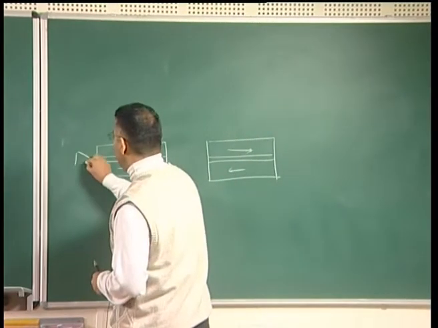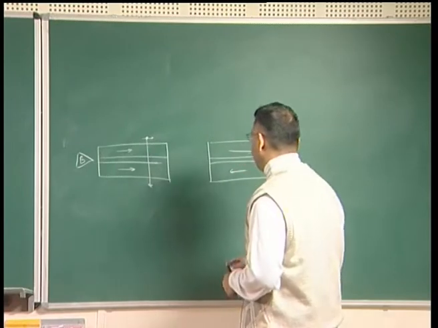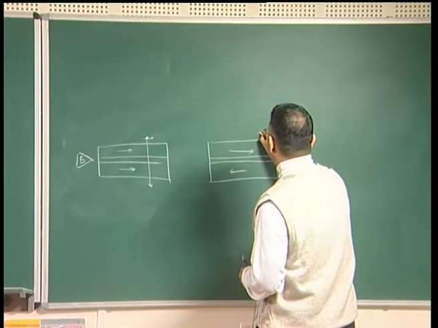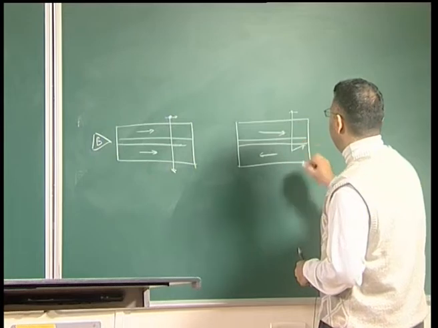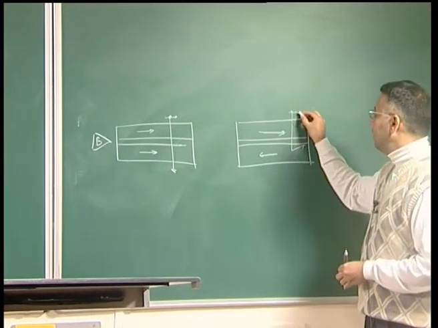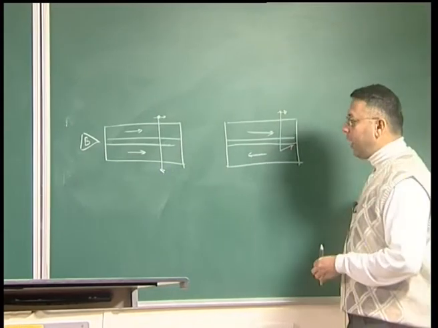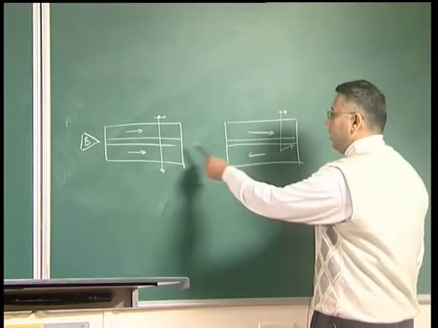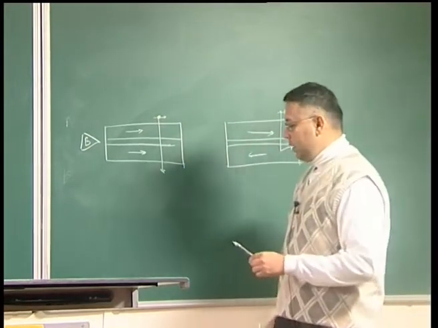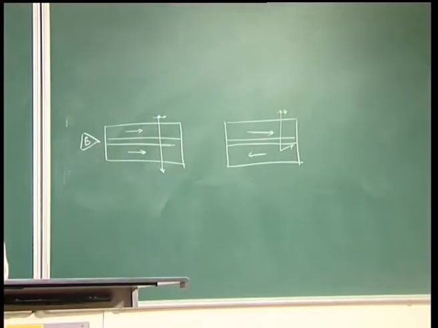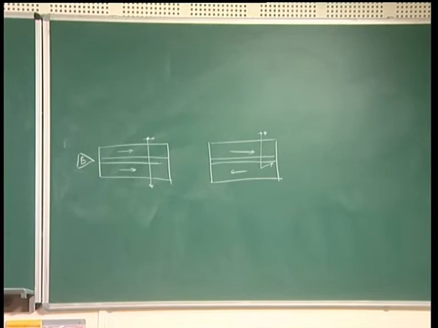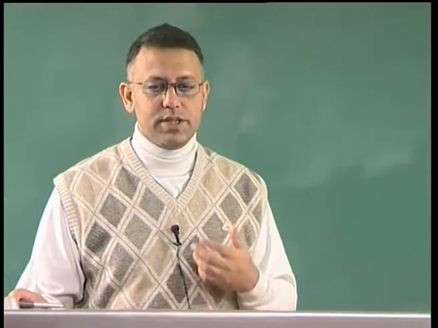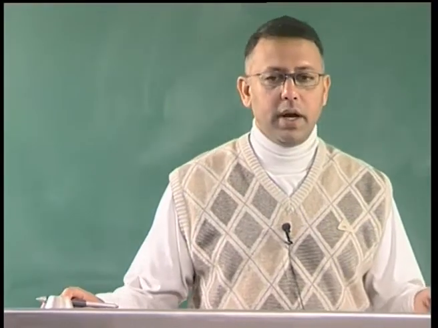wherein my spins are antiferromagnetically coupled. So, this is in the presence of a magnetic field B and this is in the absence of magnetic field B, and in this state this electron will tend to get scattered from the second layer, which is now opposite in spin compared to the spin of the electron. Therefore, I can selectively control the kind of spin which passes through. I can switch on or switch off the passage of electrons by using the fact that I now have spin dependent electron scattering, and this is done by switching on and switching off the magnetic field. Therefore, I have a valve for spins, and this is effectively a spin valve which allows only spin of a certain kind to go through.